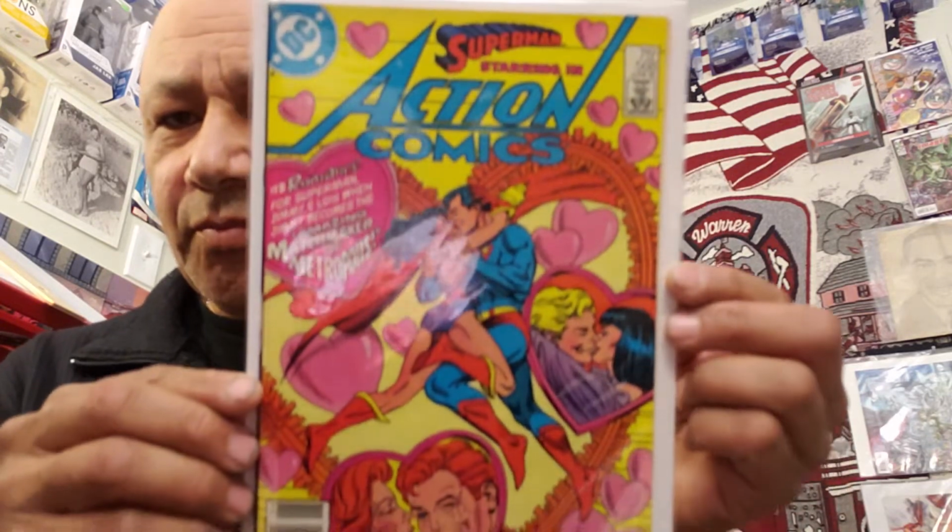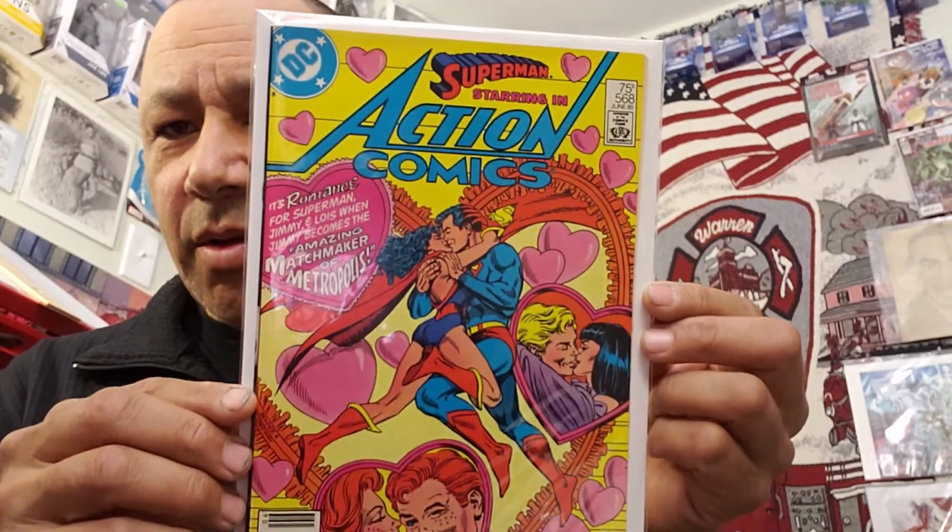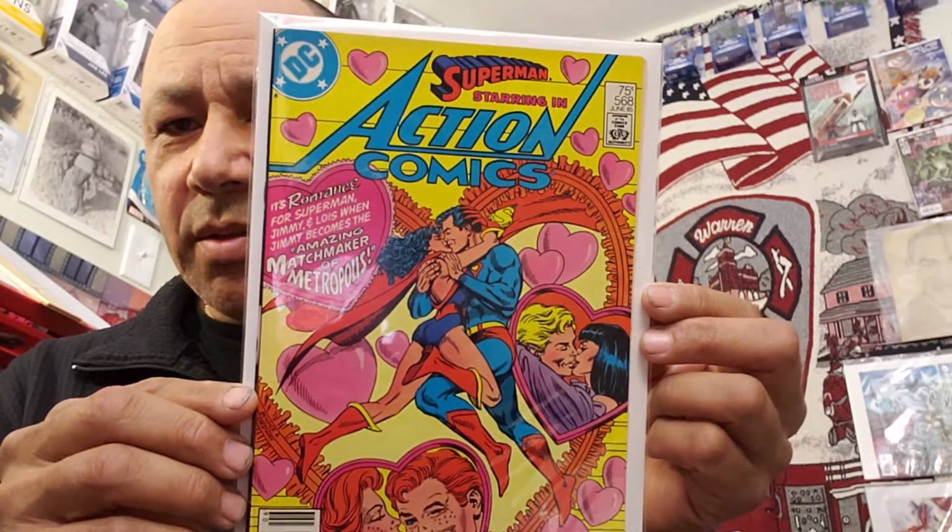But let's see. I'll start with DC Comics first. Action Comics number 568. You got that for $1. This was in the one that they had like a ton of books for $1 each. It was like a new collection they had just put out.